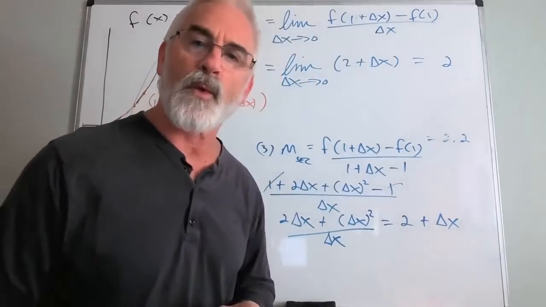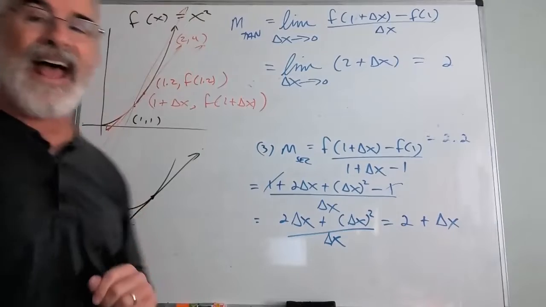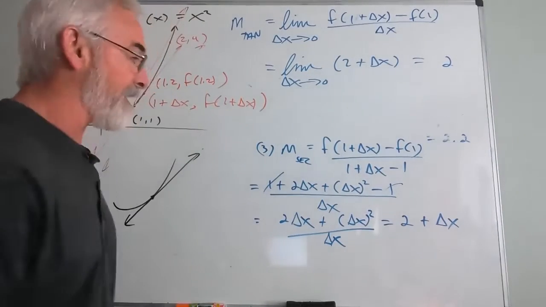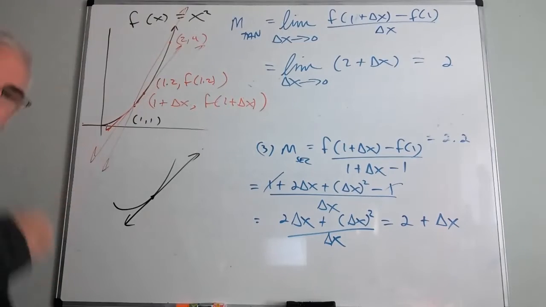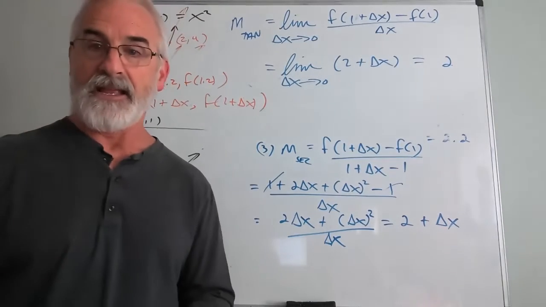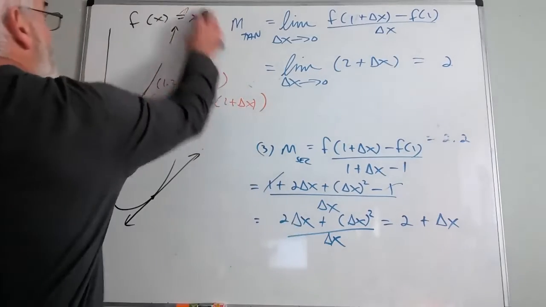What if we figured out a way of saying, let's find the slope of the tangent line to this parabola at every point on the parabola as a formula? Then I can say, now, what is it when x is 1? What is it when x is 2? What is it when x is -3? That would be way more efficient if I had to do this process multiple times. So let's do this now.